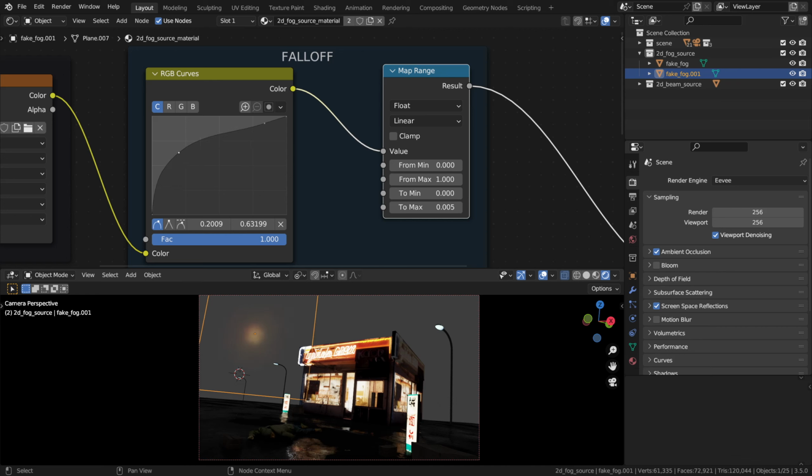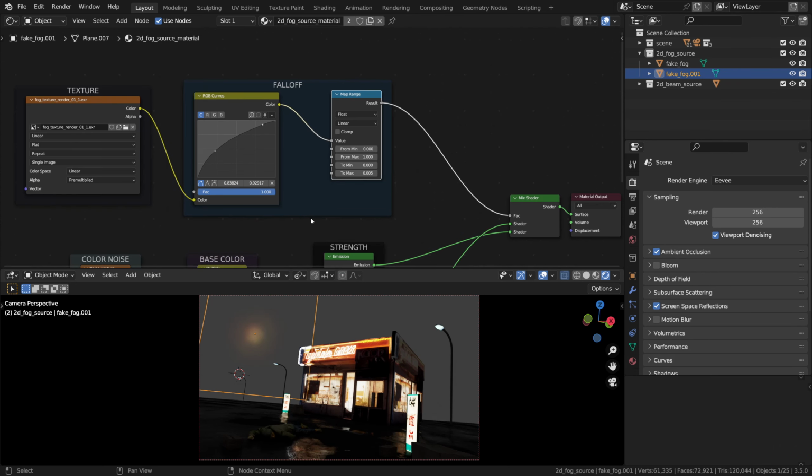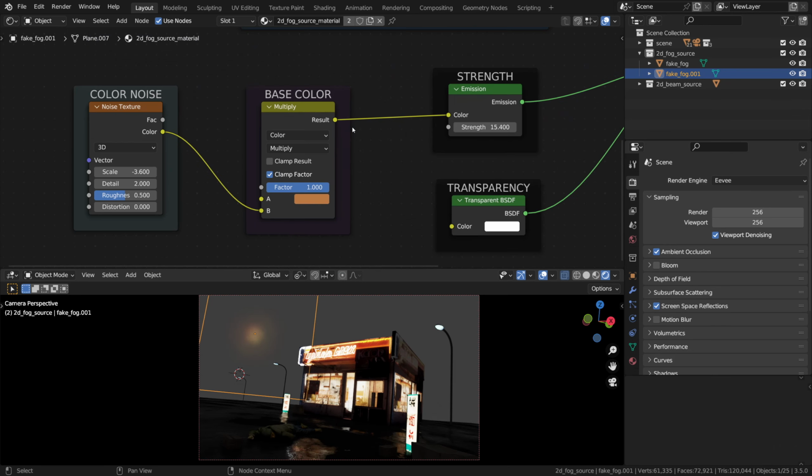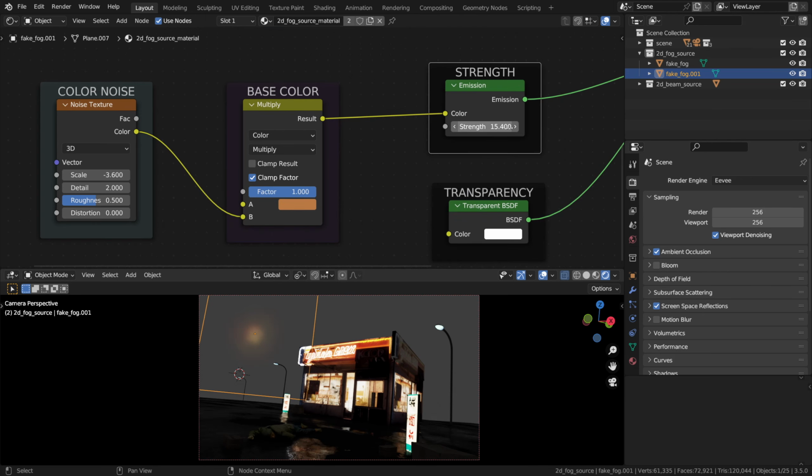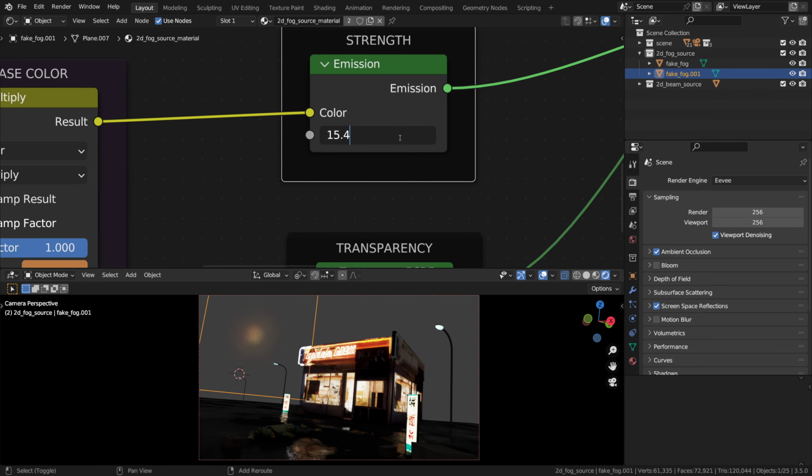To control how the opacity falls off near the edges, we can make use of this curve with both of the points. Feel free to play with it. I'll keep it intact for now. Then we have these nodes and shaders at the bottom, out of which you'd be mostly interested, I think, in changing the strength of the effect. Basically, how glowy do you want it to look? That's the emission shader strength, in other words.